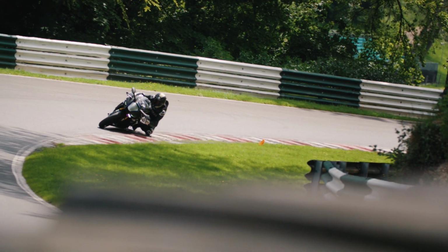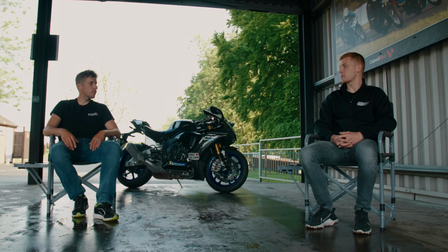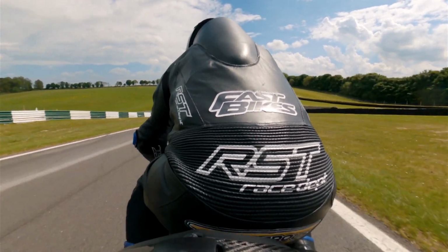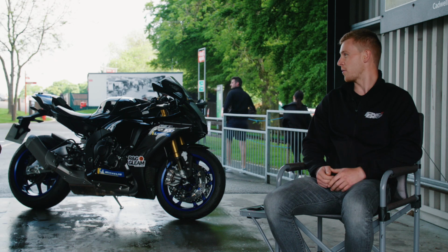It's a cracking bike, but Tim has had good reason to place it where he has. Tim, what was so wrong with it? For me, the worst bit about it was the brakes. It wasn't so much the ABS. I did have the ABS kicking in, but it was just a general feel of the brake. It just felt like you had to keep squeezing it and squeezing it and squeezing it to get it pulled up, and it's a bit unnerving when you're attacking a corner.